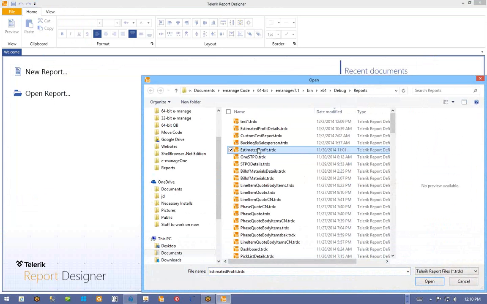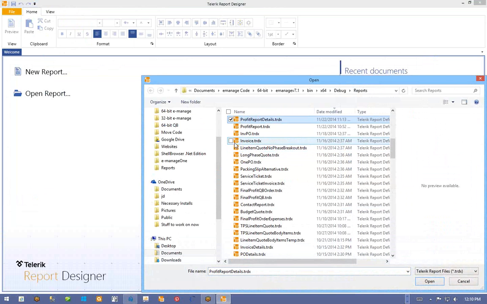Okay, so I'm going to go ahead and open a report here, and this is the one that we're going to do an alternative for, and it's going to be the profit report. I know you guys have been wanting a profit report for a long time, so we made it happen. There's actually two files that go with a profit report. There's a profit report details and profit report. Okay, so both of those files go together to make the one report. The profit report details is a sub-report that the main report calls. Okay, and you'll see what that means. So we're going to highlight both of them using the control key, and we're going to open.